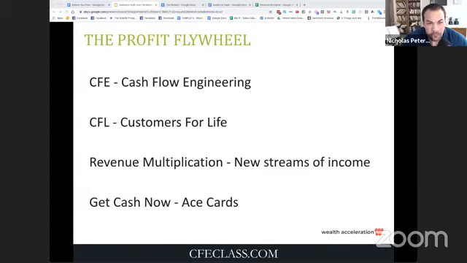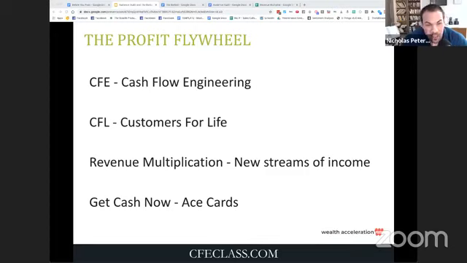The first component is cash flow engineering. It's Dan's methodology. Can often go into a company and double their profits overnight. And when I say overnight, I mean on paper. It might take 20, 30, 40 hours to actually make the changes. But cash flow engineering is viewing your business through that professional skeptic lens and making sure that we are always managing our cash appropriately and we are funding our goals.